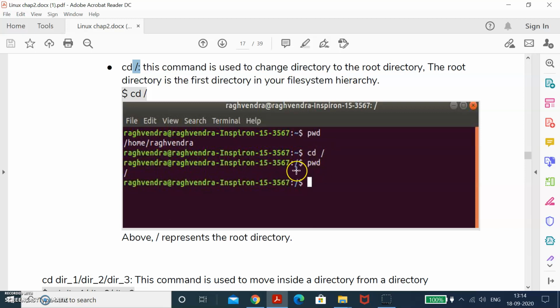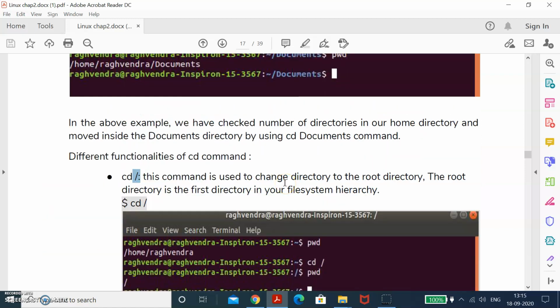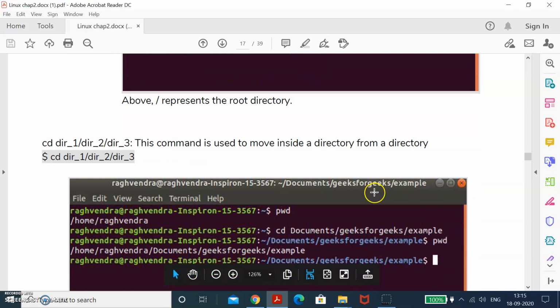Now you can see here there is a change. First of all, there is a tilde symbol, and after that this is slash. So it means that from the home directory we have switched back to the root directory. Now type pwd, it will print the current working directory, that is a slash. So currently we are in the root directory. So which syntax should we use to switch to the root directory? cd space forward slash.